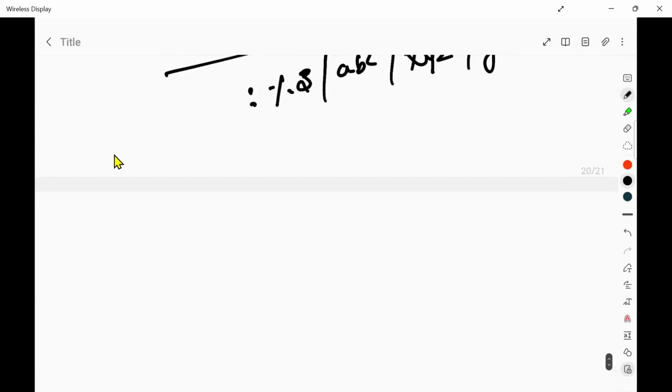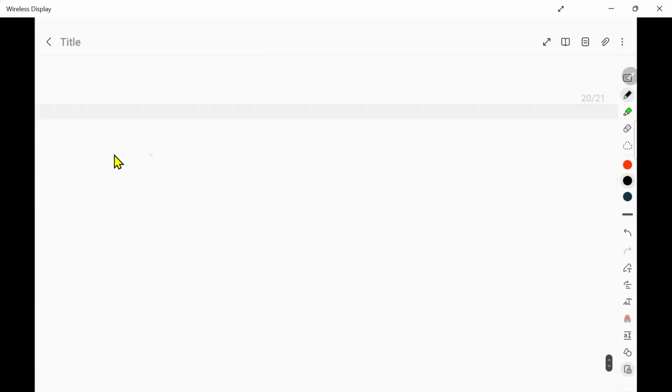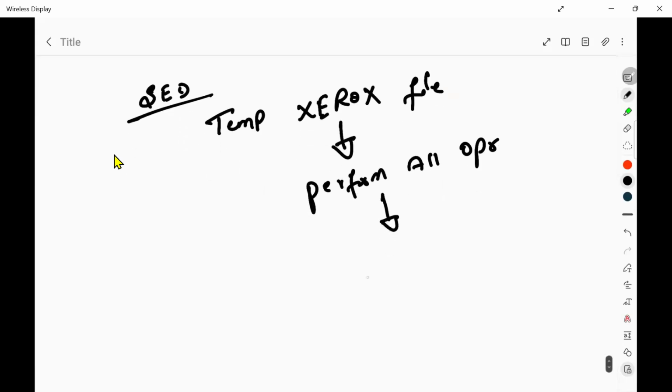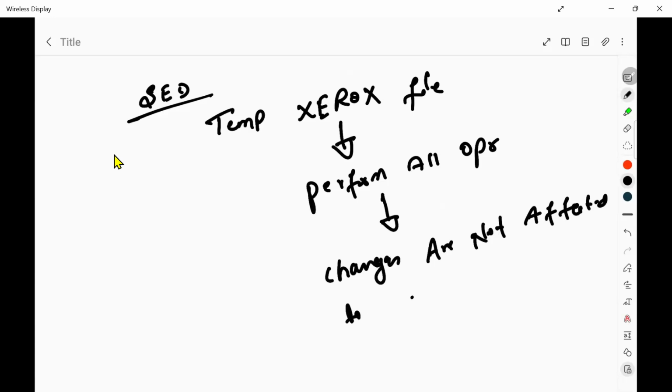First, what SED will do? SED, first it will create a temporary Xerox copy or photocopy of that file. Then it will perform all the operations that you are doing, replacing, adding, deleting, all those things. Okay. Then see, these changes are not affected to the original file.